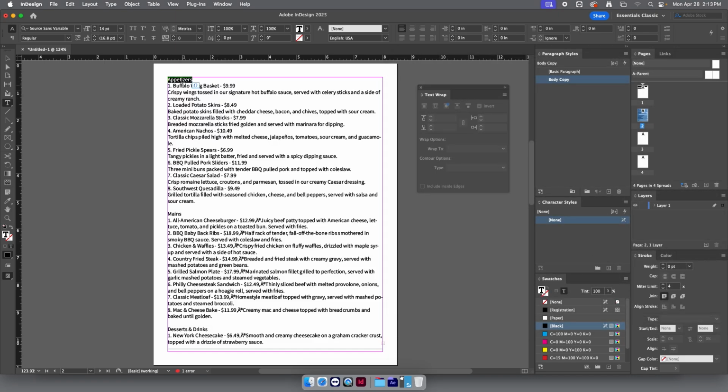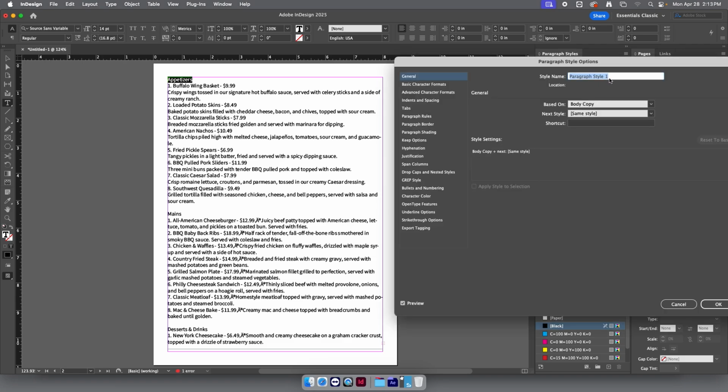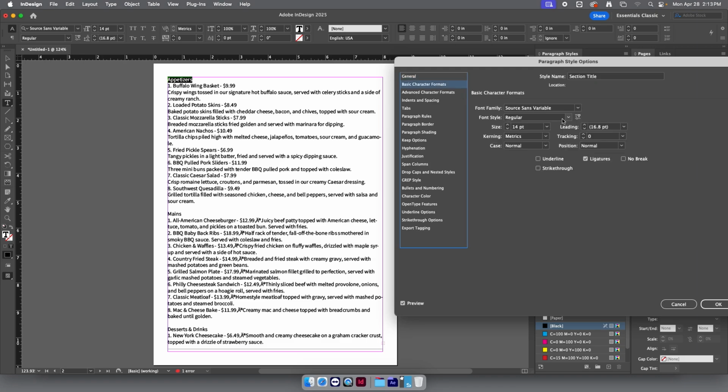I'm going to now just select one of the headings, and I'm going to create a new paragraph style, and I'm going to call this section title. It's based on body copy. Give it a basic character format that makes it bold.